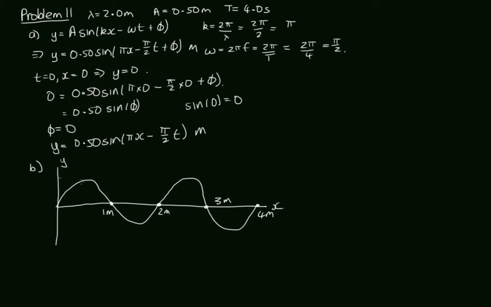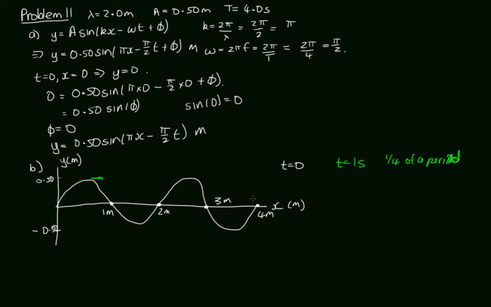The amplitude, that's the maximum height, is 0.50. We should put that this is in meters, and it goes down to minus 0.50. So that is our wave at t equals 0. We're then asked to draw the medium 1 second later. Okay, so let's do that in green. This wave is moving in this direction here, and we need t equals 1 second, which is 1/4 of a period.